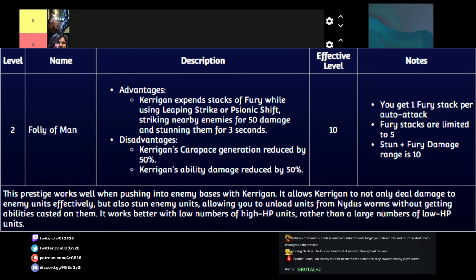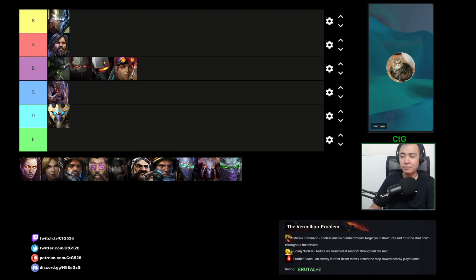Prestige-wise, I think the Zap's pretty good because it's kind of crowd control. It's also useful against air. Like, if you're afraid of flies, you can use a Bug Zapper. That'll work fine. Third one is also, I think, pretty good.